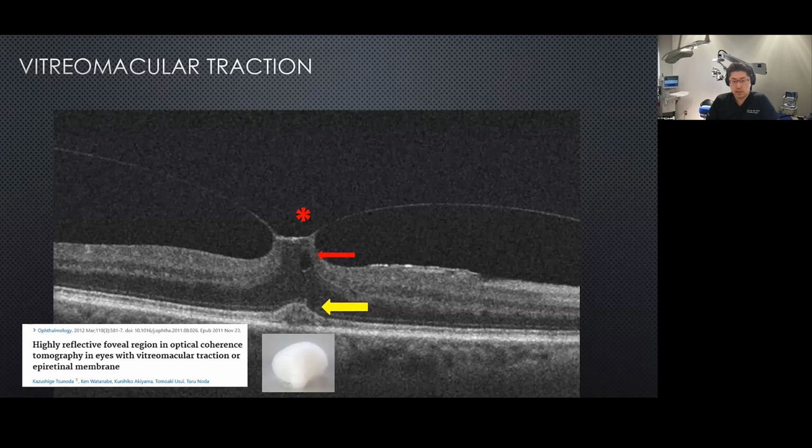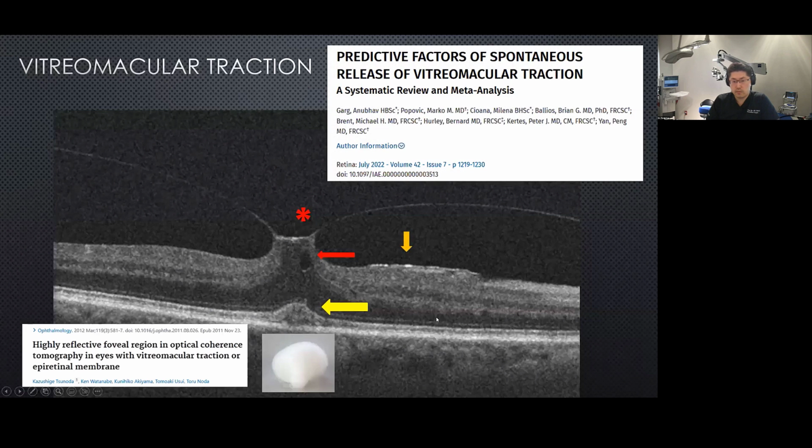Sometimes after release of vitreomacular traction, surgical or spontaneous, or even in the presence of epiretinal membrane, despite complete resolution, you can still get this residual cotton ball sign. And sometimes we mistake these for either pseudovitelliform dystrophy, or for CSR, or for Best disease. You can actually see these as a residual post-vitreomacular traction, and with time these can resolve. In this picture, we also see the presence of epiretinal membrane. In a recent publication, spontaneous release of vitreomacular traction is less likely with the presence of an epiretinal membrane.